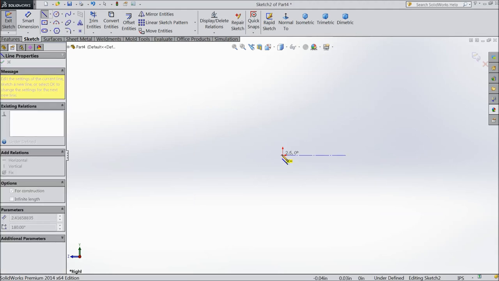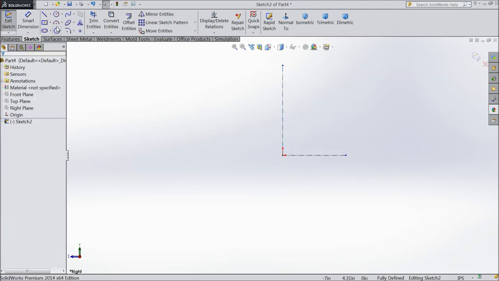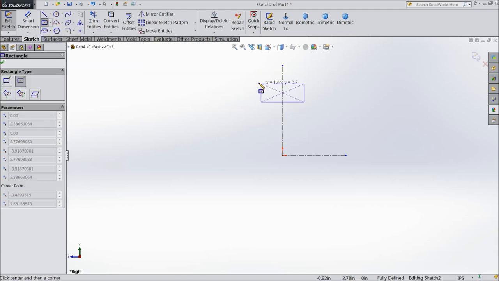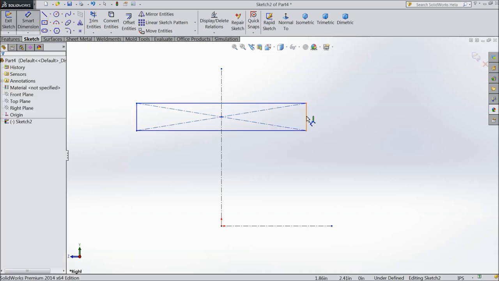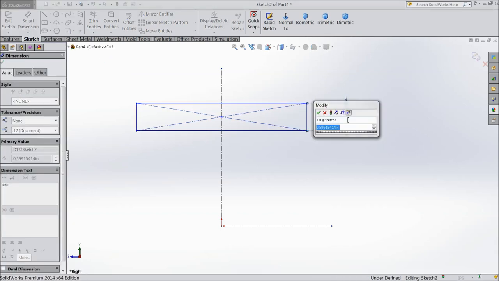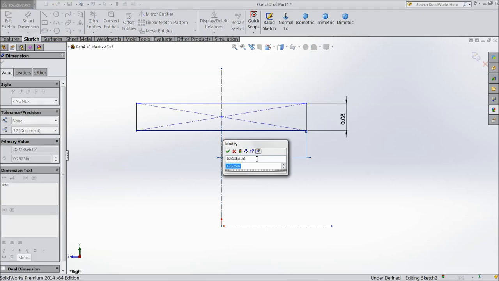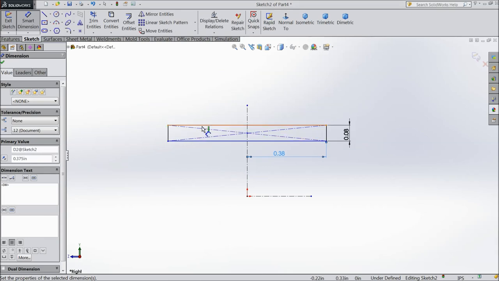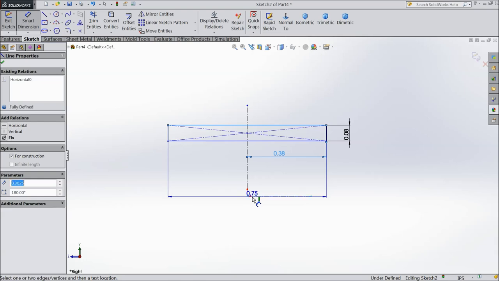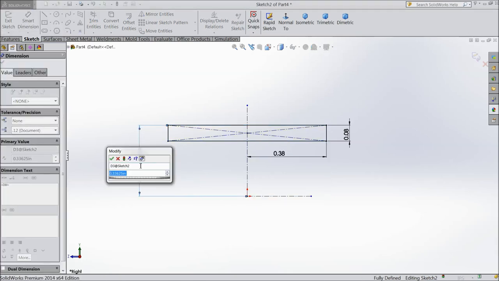Select center line and draw a horizontal and a vertical center line. Choose center rectangle and draw a rectangle. Now here we will assign some dimension. And the distance from here 0.375, and the distance from top line 0 point. We want to keep some clearance, so that's why we want to take this length. Keep remember 1195 1905.